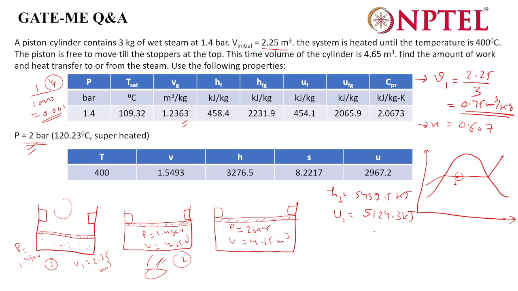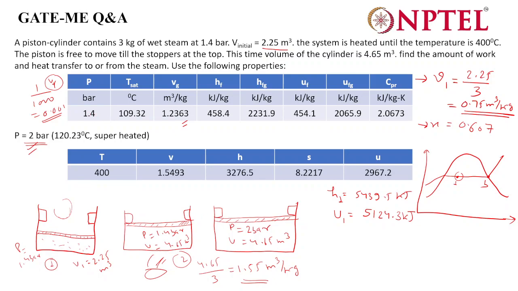So we are knowing this. So now what is happening here? Internal energy is changing. What is the specific volume here? 1.2363. And let's suppose this is some point B here, what is the specific volume at this condition? Anyone found? 1.55, 1.55 meter cube per kg. It signifies that it is in the superheated region for this 1.4 pressure, correct?